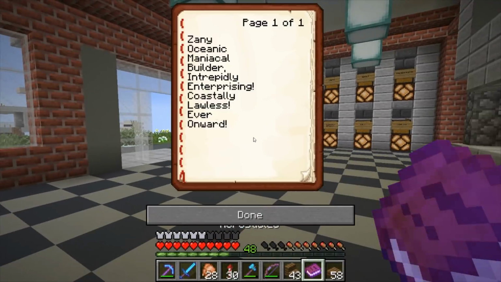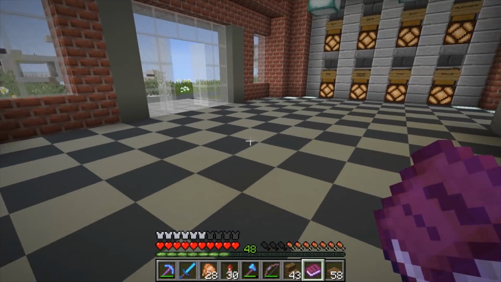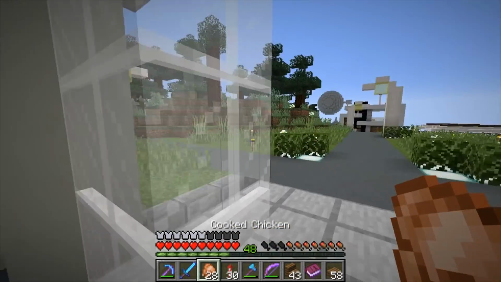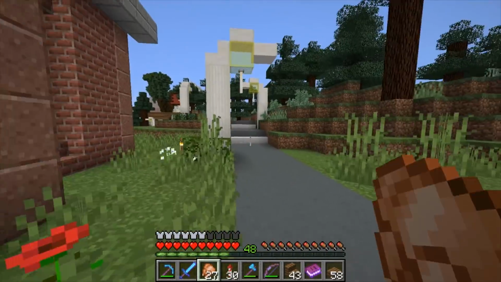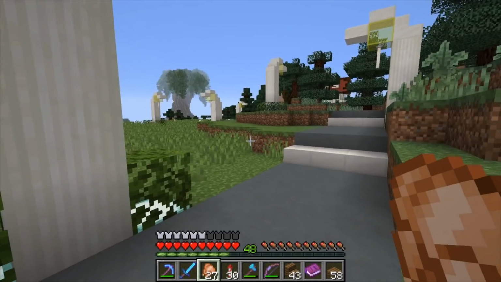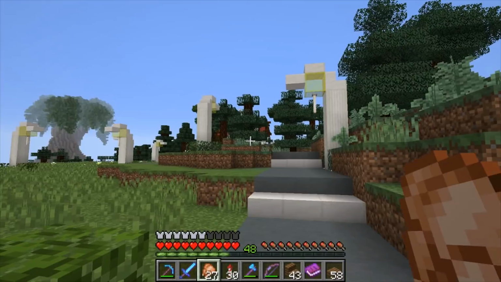Across to Cleo. Right. Zany, oceanic, maniacal? Okay. That's true. Builder, intrepidly enterprising, coastally lawless, ever onwards. Thanks for the acrostic poem, Joe. I appreciate it. I shall put it in my bookcase that doesn't exist. It's fine. Which way am I going?